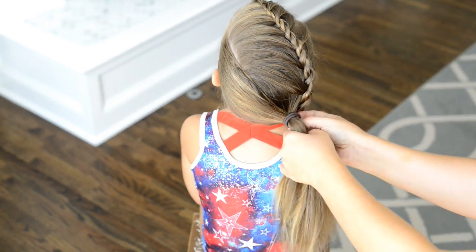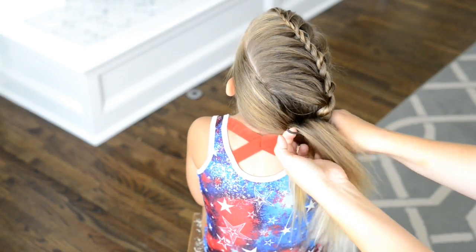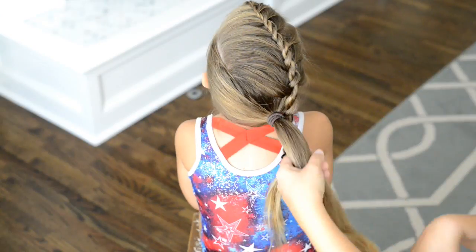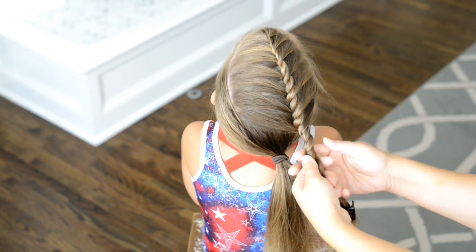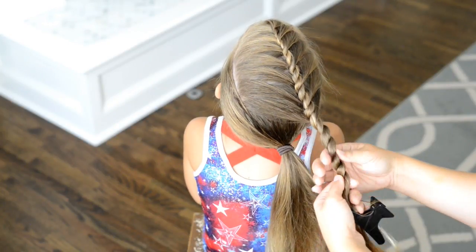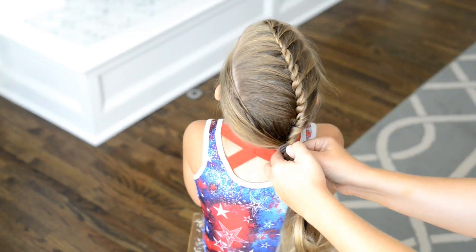And then after I get the ponytail piece in place, I'll just set my rope on top of it and add it in with just a little clear elastic. And it did kind of come out a little bit from my clip, so I'm just going to twist it up a bit before I add it in to my low ponytail.